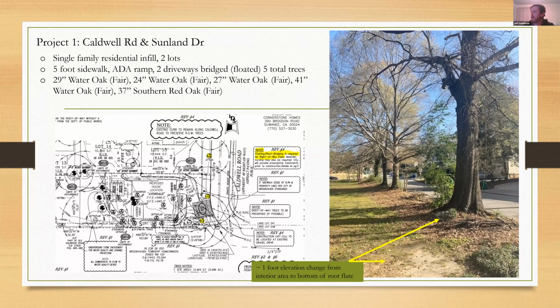And then behind me, from where I took this picture, is a 5th southern red oak. All these trees, I listed off the DBH just so you could get an idea of the sizes we were dealing with. And at the time, we made sure that the trees were basically worth the effort, right? There are a lot of trees that simply need to be removed based on their condition. So I think it's critically important to assess each tree under discussion and make sure that it's worth the effort before you attempt to preserve it.